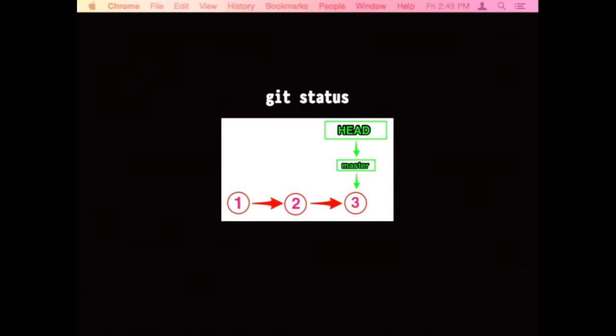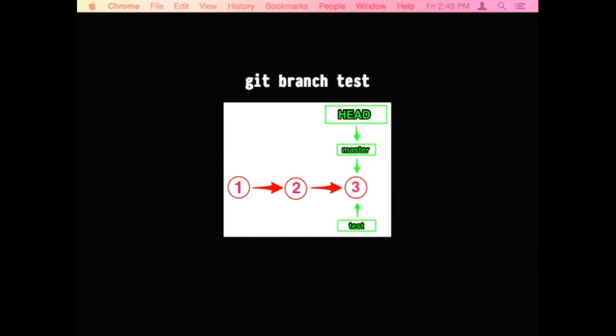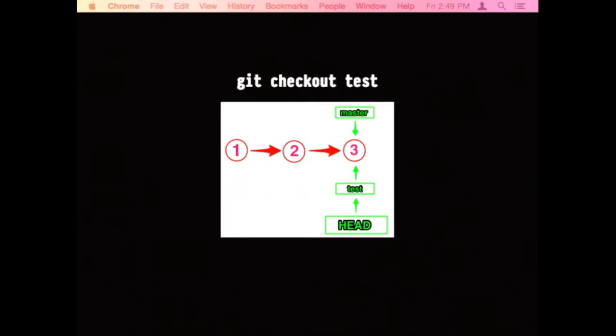Now we're going to create a new branch. We do that with the command git branch test. What that does is simply create another pointer. It points to the same commit, the third commit. But we are still on the master branch because HEAD is still pointing to master.